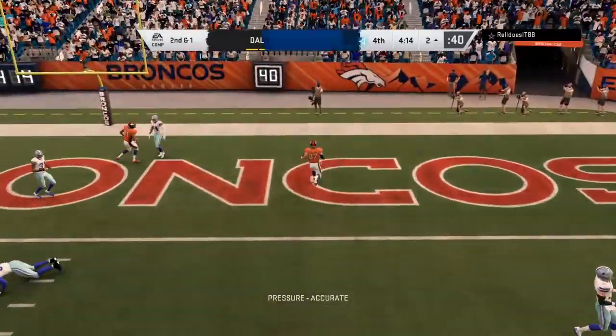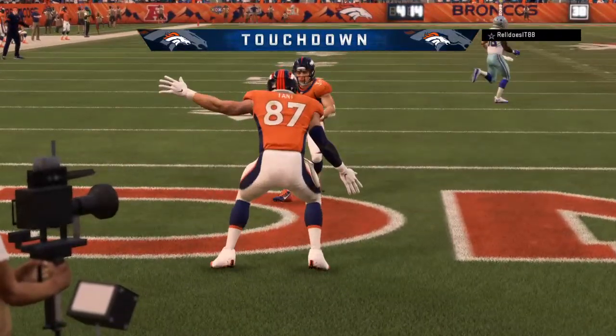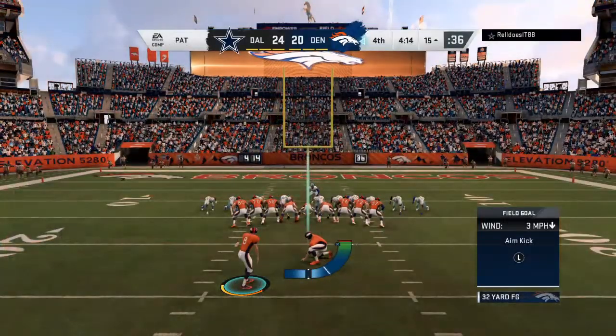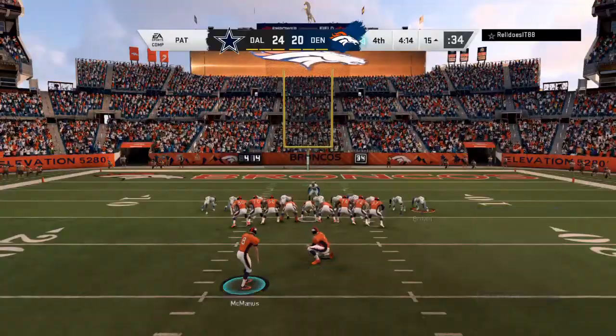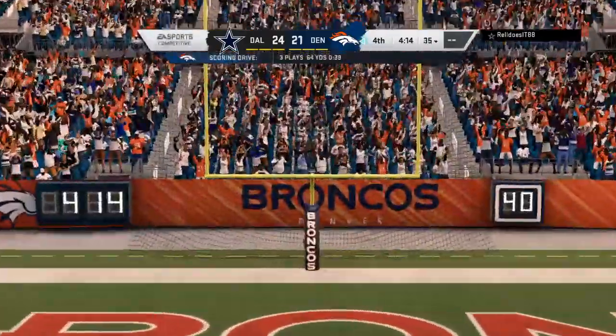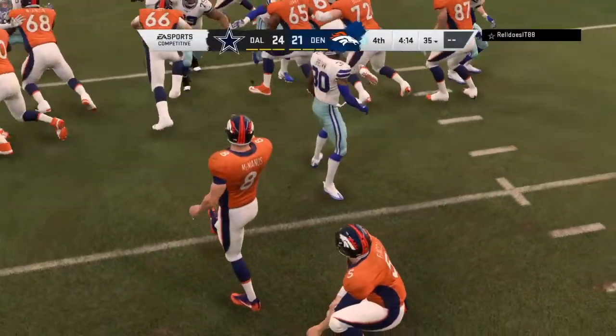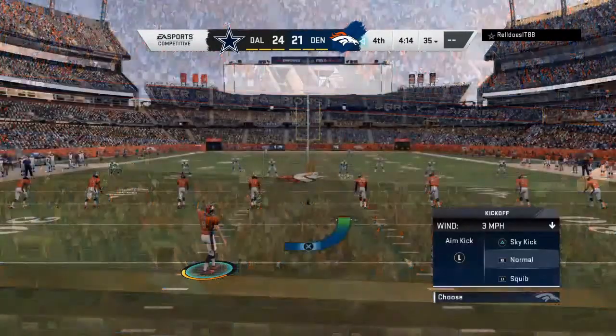Looking to throw again on second down. He'll take it into the end zone for a Denver score. A 2-yard touchdown grab, as they are now just an extra point away from making this a 3-point game. McManus's point after is good, and now things get a bit more interesting here in this fourth quarter.